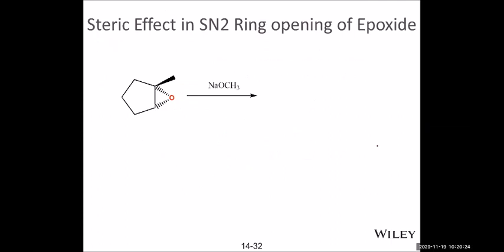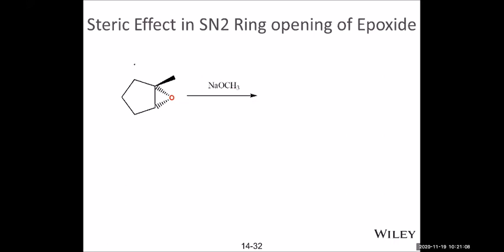But we have to briefly go over the stereochemistry, where this epoxide ring opening will take place. When the epoxide is symmetrical, like we saw in the last slide, you get only one product. It doesn't matter whether the nucleophile attacks from this carbon or that carbon, it gives you one product. But when you have attack by a strong base nucleophile on an asymmetrical epoxide, the steric effect matters. This is nucleophilic attack, and the reaction is SN2.